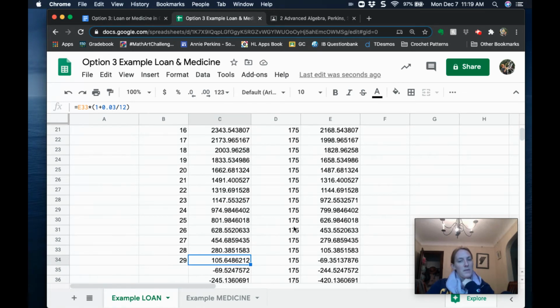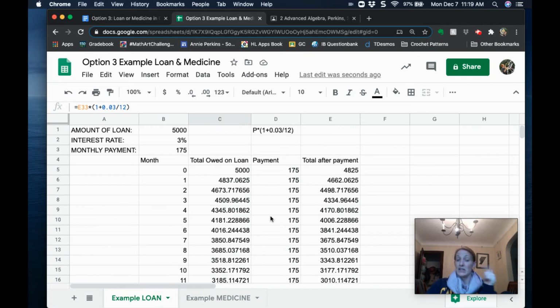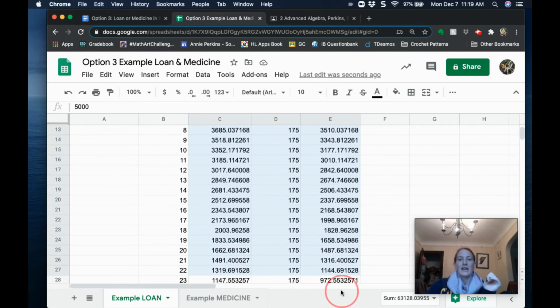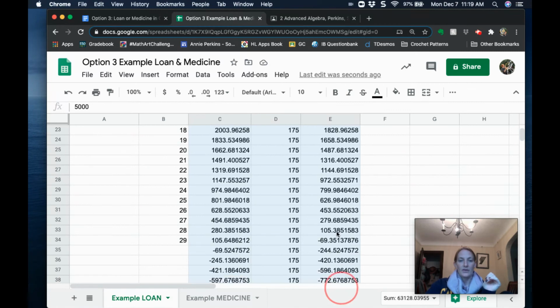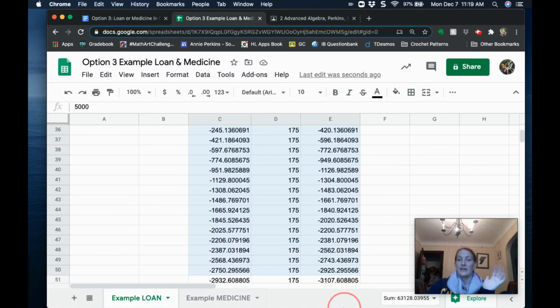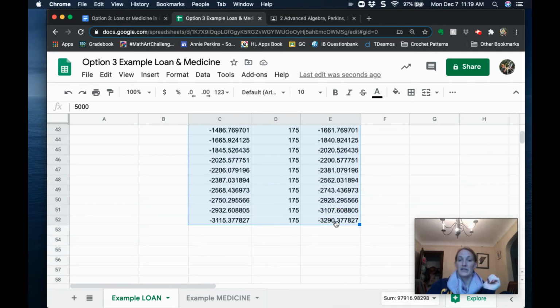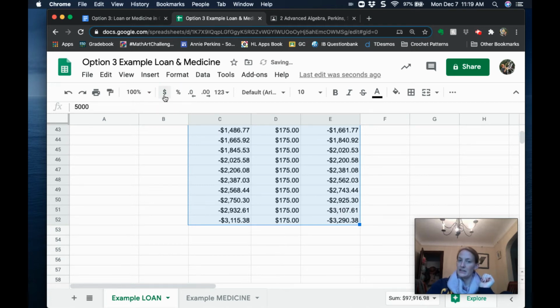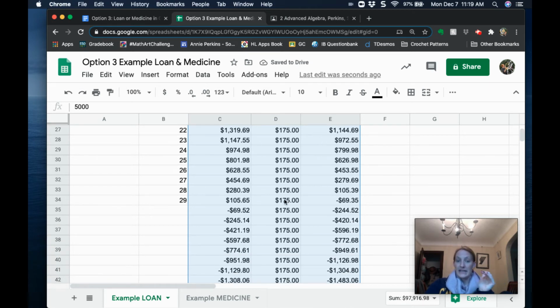Now, some of you might be kind of annoyed that it's not showing you dollars at this point. What you can do is highlight all of those, because all of these are money. You can even go down as far as I did, not that we really need to. Then if you click on this little dollar sign right there, it'll make it look like money. It'll round it appropriately. So there you go. That would take care of figuring this part out.